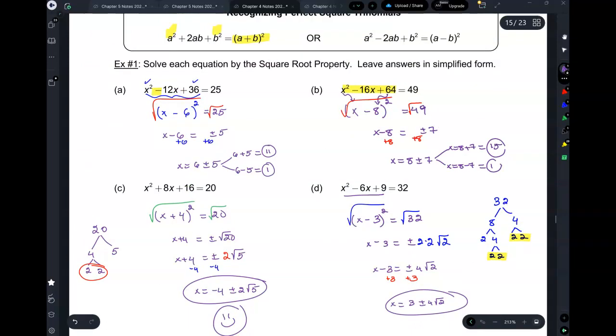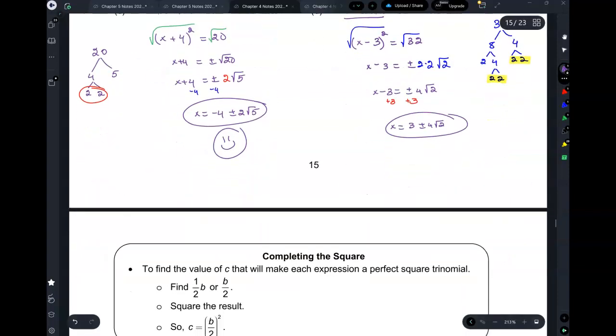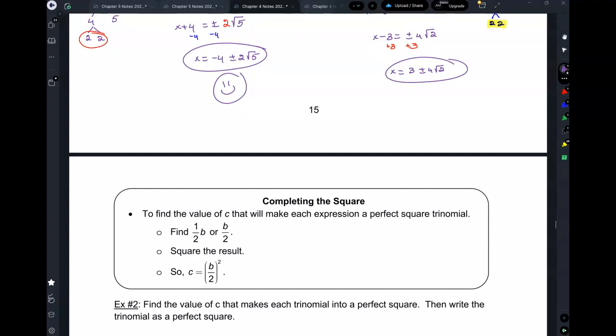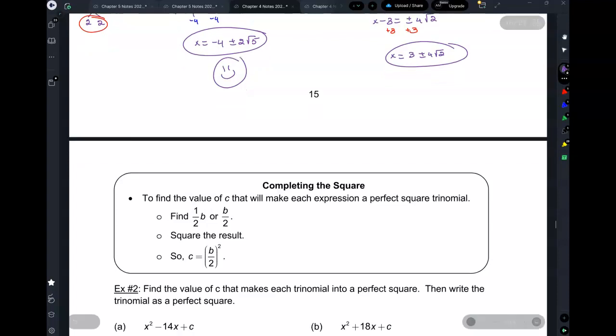Now, wouldn't it be great if every single problem had a perfect square trinomial? Sadly, that's not how the world works. But never fear, because we can make everything a perfect square trinomial. I can turn any quadratic equation into a perfect square trinomial and solve it like that. It's okay. This is math. We make everything perfect. We don't care about feelings.